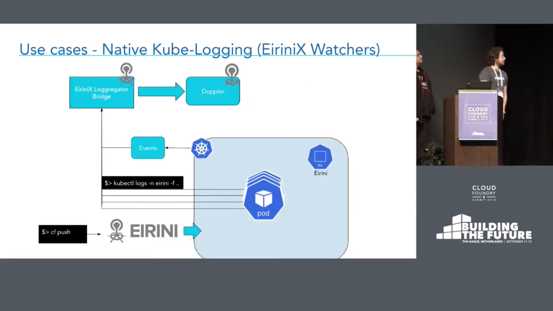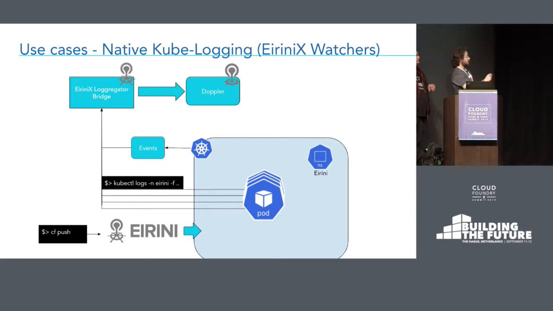So another use case is logging. This started also from a necessity because we were using Fluentd. Fluentd has some limitations. It needs a daemon set which is installed on each node of your cluster. It works by mounting the local log folder, and then the logs are redirected to Doppler. Basically, the node and the container write normal logs in the folder, and with Fluentd, we just read those logs.